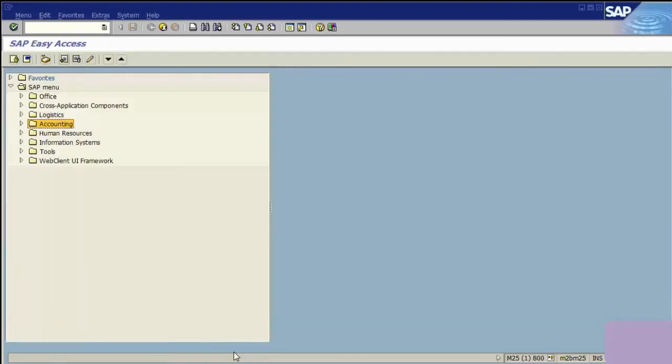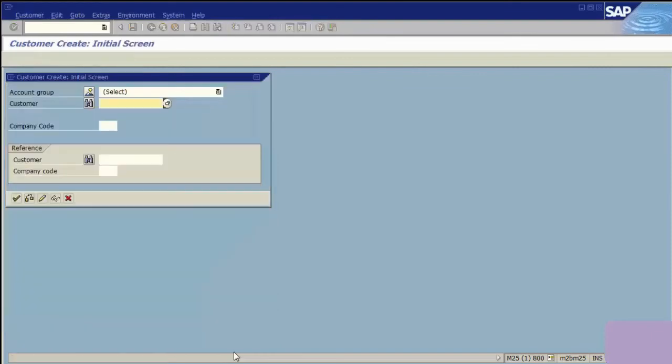Now, the third way to create directly from up here: FD01, right? And if you can guess, you're guessing right, this will be our accounting one, again, where it's only the company code, no sales area information. Okay, so next let's take a look at some change transactions.